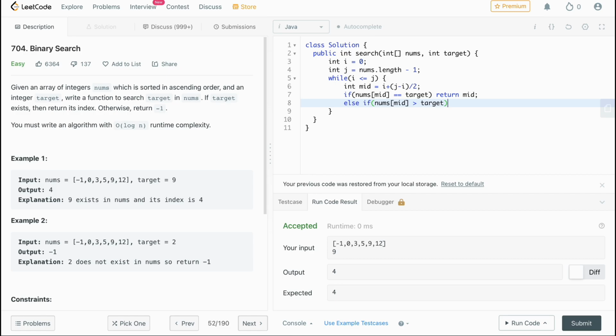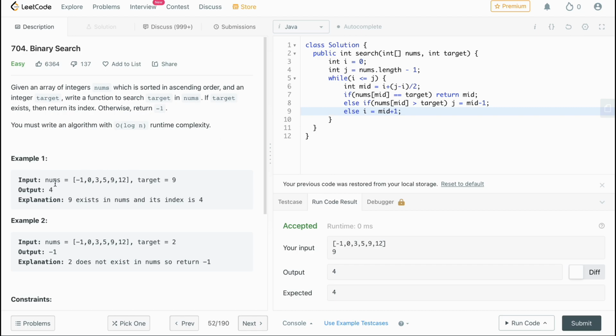It is overestimating where the target might be. So we've got to cut down the upper boundary. So we can set j equal to mid minus 1. Else, in this case, it is a lowball. The nums of mid is less than the target, in which case we lowballed, so we could bump up the lower boundary to cut off that half. So i can be equal to mid plus 1.